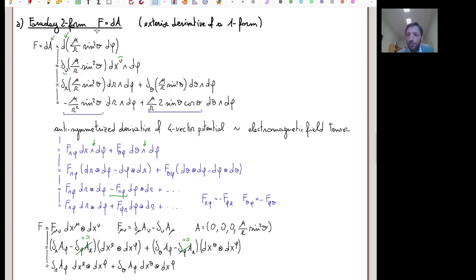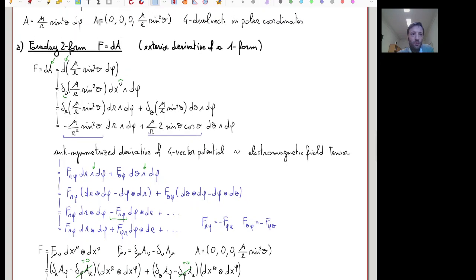Then we start with exercise A, the first point, in which we need to compute the Faraday 2 form. Basically, we need to apply the exterior derivative operator to A. We know the definition of the operator, we have already seen it, so what we need to do is just to apply this expression, the one that is asked for. So we plug in A, then you have it from here.